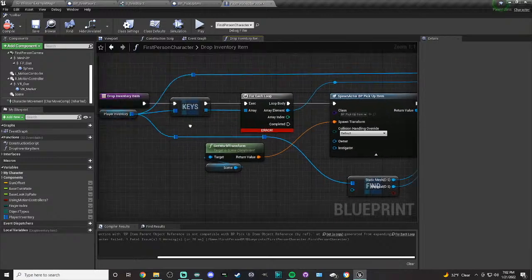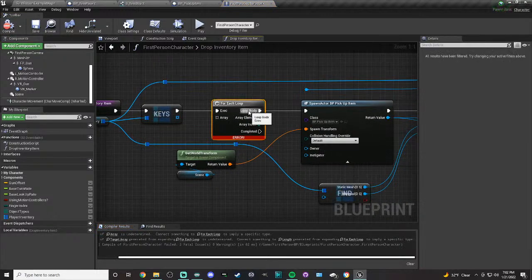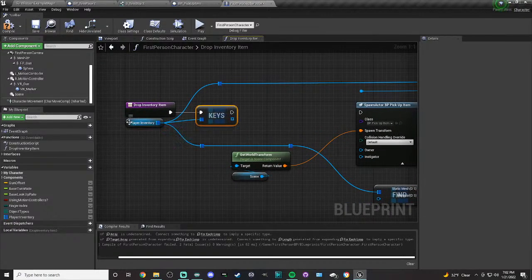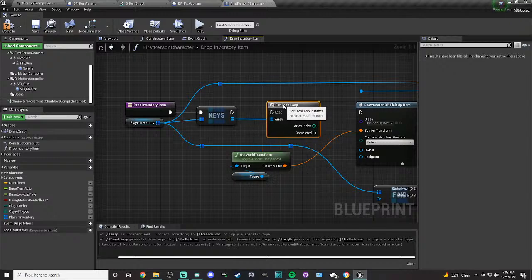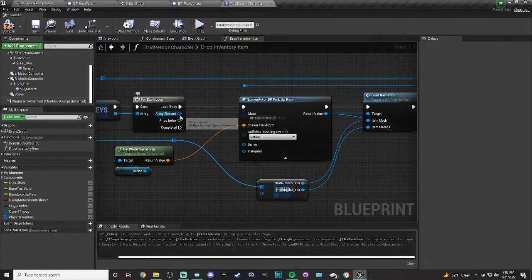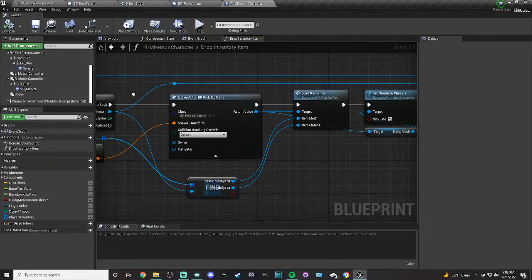Item parent. Why is this still set to item parent? Let me completely remove everything from the for each loop. Yeah, it says pick up item, not item parent. For each loop. There we go. Now it's working, I think.